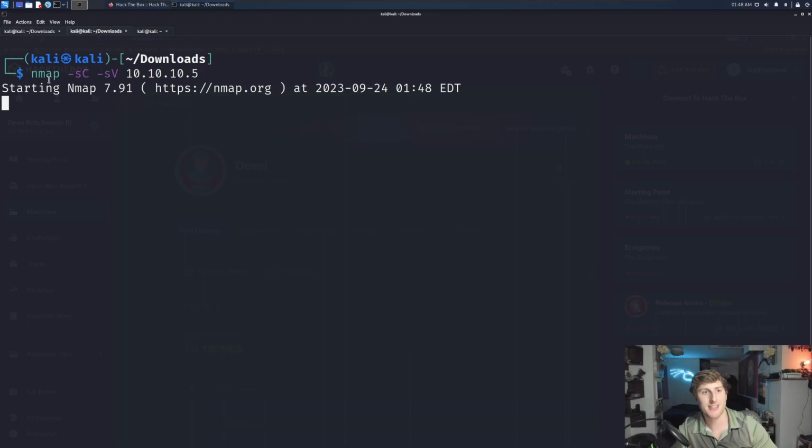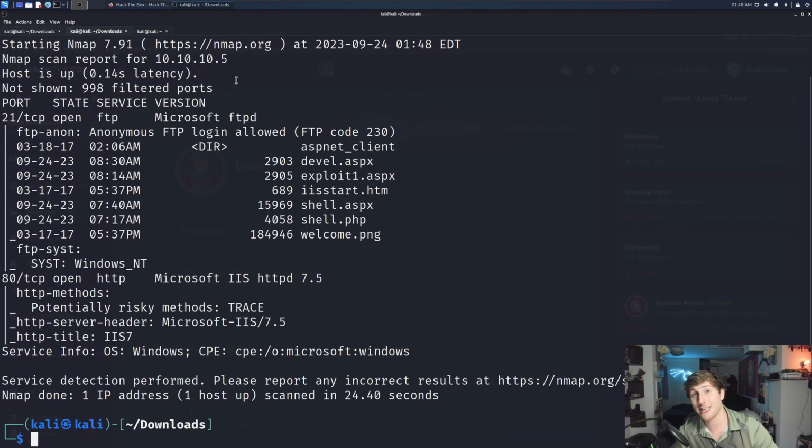But once again, we have the Nmap command. This is my active recon tool. We have two option flags here. The first being it's running scripts to see if there's any vulnerabilities on this machine. The second running version numbers. And then last but not least, we have the IP address that we're scanning. Now, as you can see, I said before, this is a pretty simple box. We really only have two main ports open. We have port 21, which is FTP, and we have port 80.